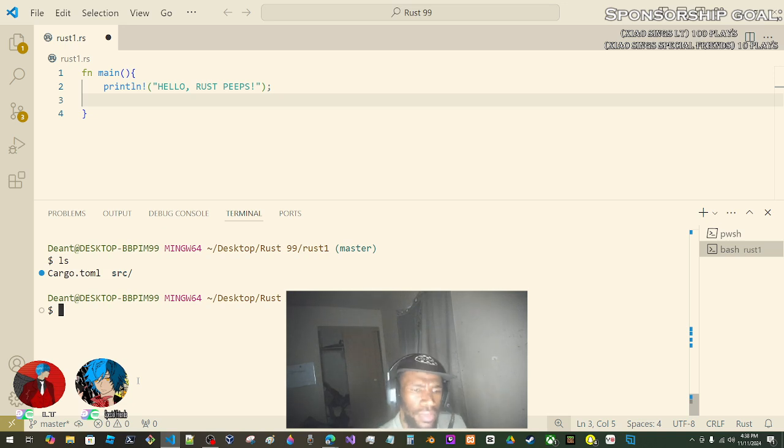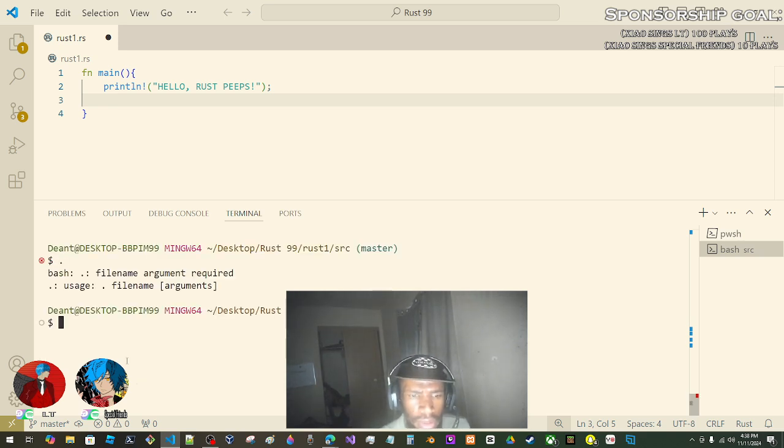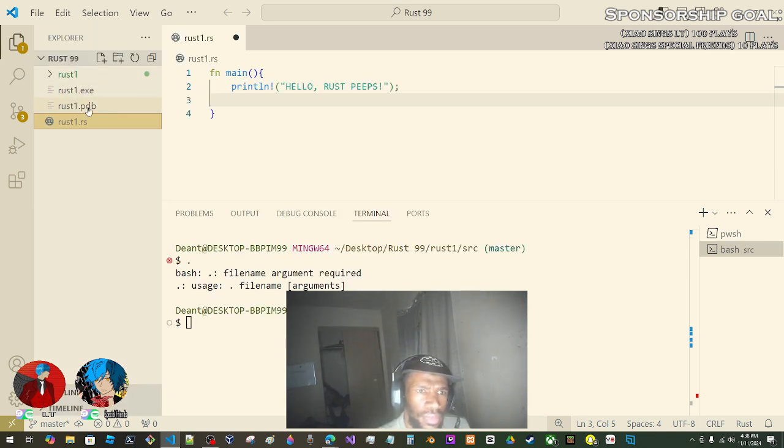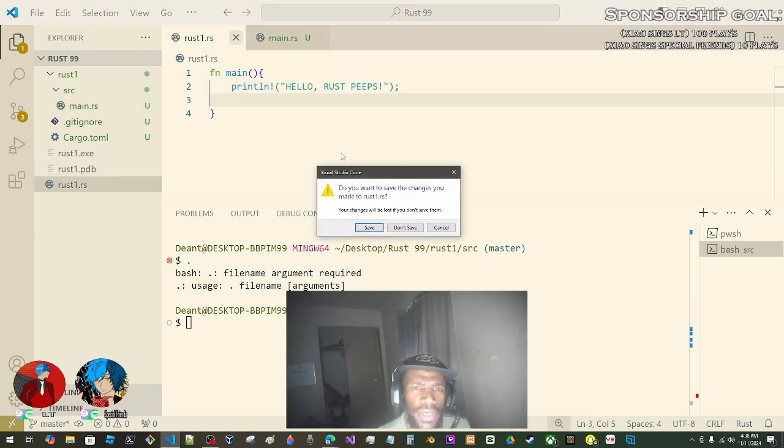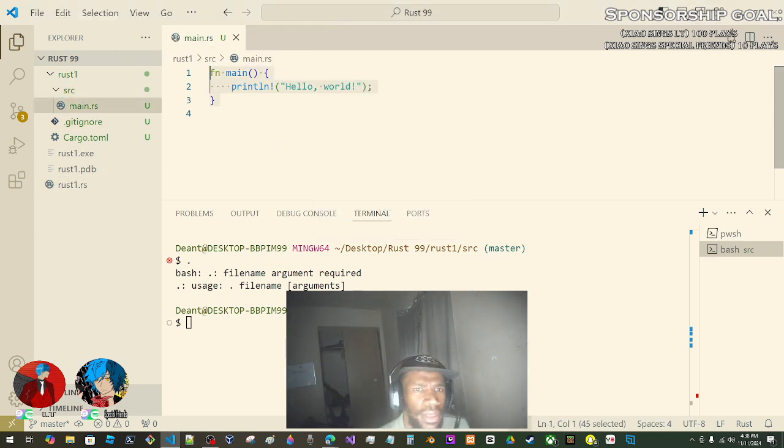Oh, so in the src folder is where we have the code file. So this is the folder, and you can see it's got this new file for us that we can write code into.